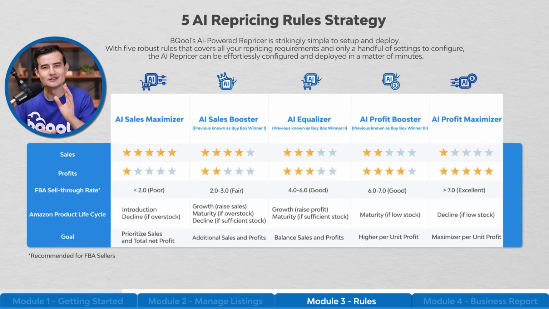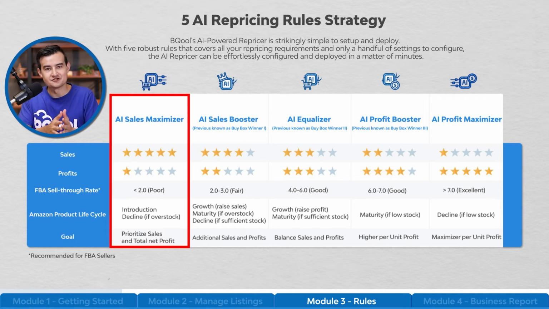The myth is that you could sell it at the lowest price, but I'm here to tell you that you can sell it at a higher price if there's demand for the product. So in this table, on the left-hand side, we have the AI Sales Maximizer. The AI Sales Maximizer will be part of your liquidation strategy for overstock items. This might be some seasonal item. Perhaps you're getting toys for Christmas. Maybe it's a seasonal item for Mother's Day, Father's Day, or even Easter, and it's already past that holiday. Or it's a perishable item, something that's going to expire, a grocery item, perhaps a topical, and you need to sell off that product quickly.